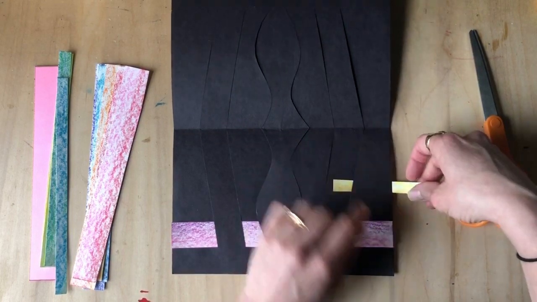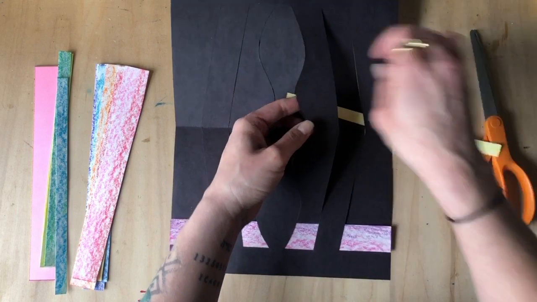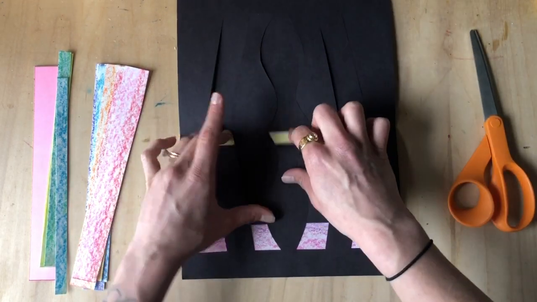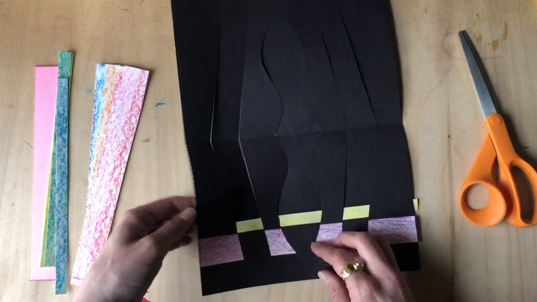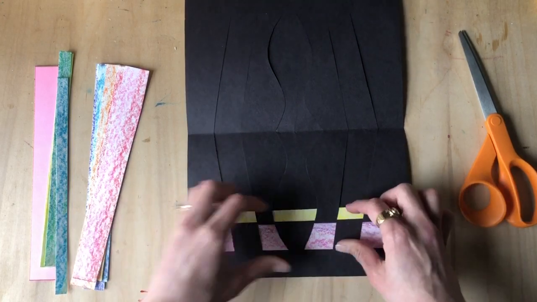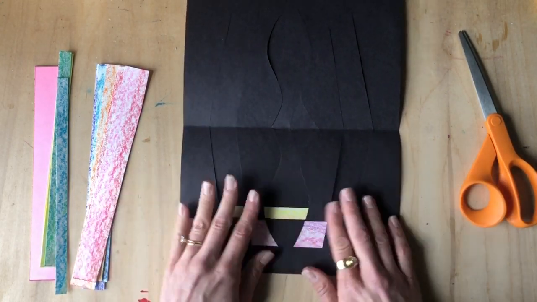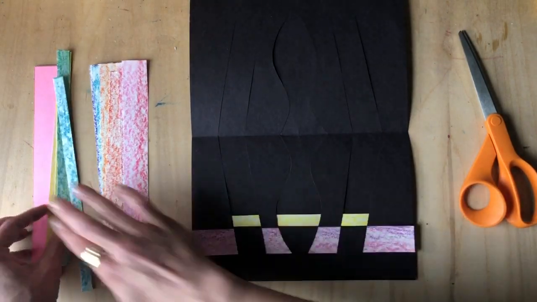Under, over - because I started over, I start under on top. I like to start in the middle of my weaving just because it's a little easier for me to control. Scoot it on down. Look at that! That's pretty cool if I do say so myself. There we are, there we are, there we are. And I'm just gonna keep on going. Maybe I'll do a bit of each of these in here.